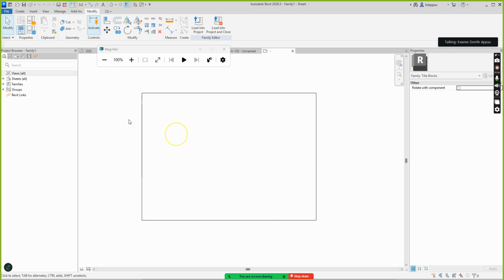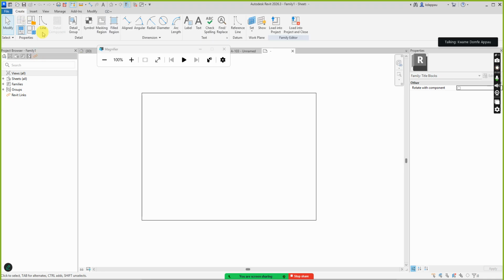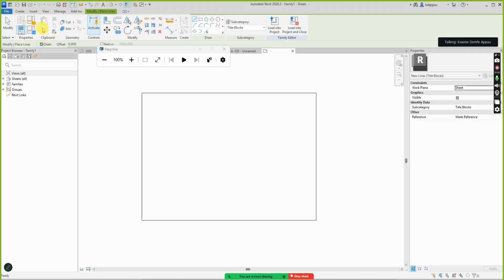So I'll pick architecture, create line work. When I click on line work, I'll choose pick. I'll do an offset of 7.5 mm. Some people do it 10 mm, but I'll do 7.5 mm. It's not 7.7, it's 7.5 mm. Then I'll offset it inside.